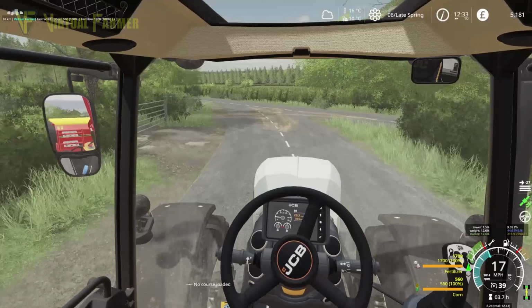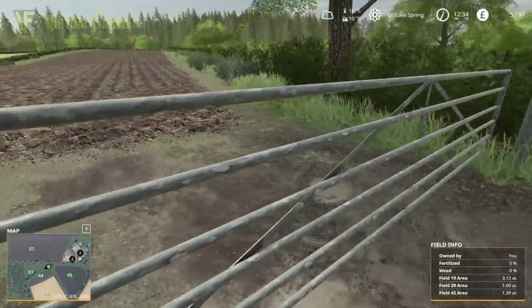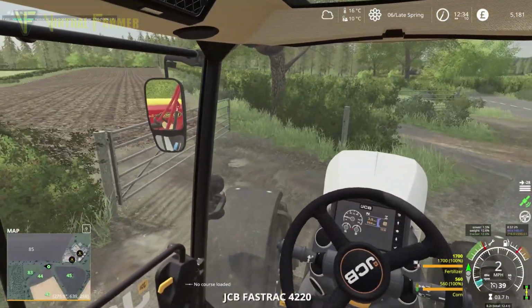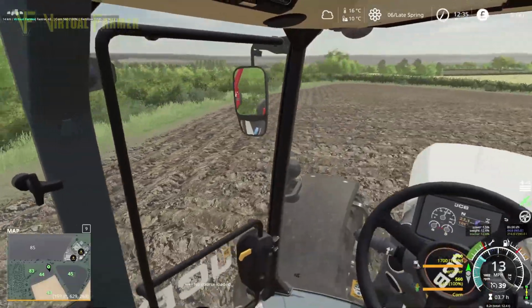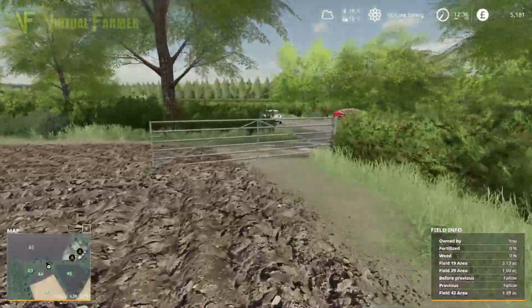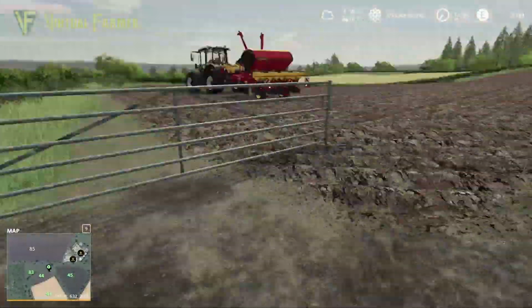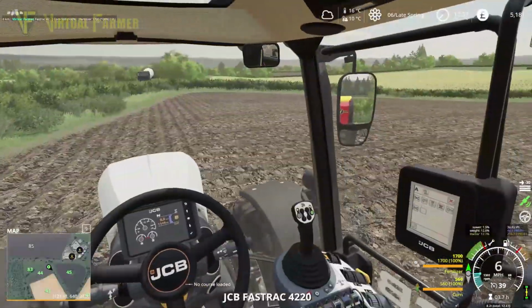Here we are coming up to field 44. Let's jump out. And yeah, this should be fairly straightforward. Not expecting this to take me too long. I do need to close this though. And we'll start down this side of the field over here.